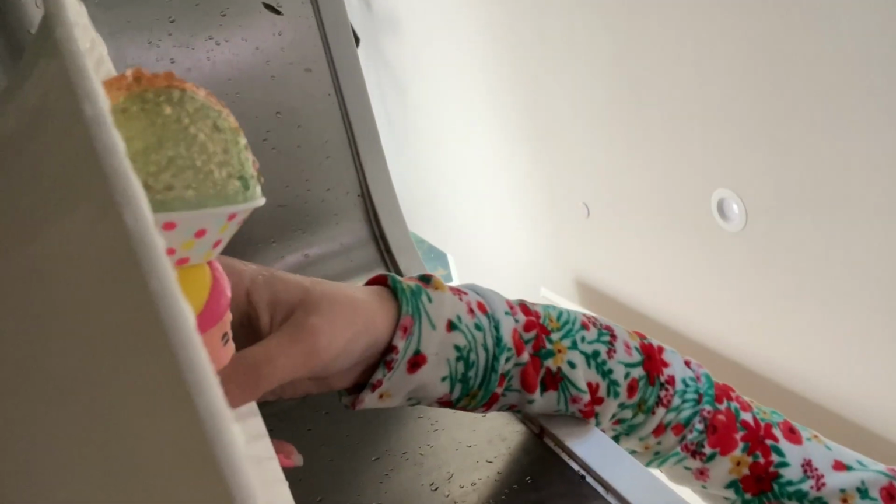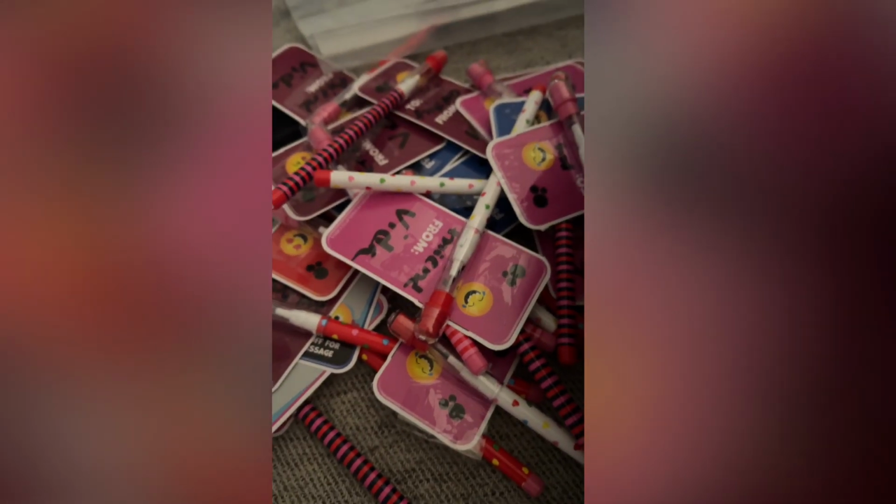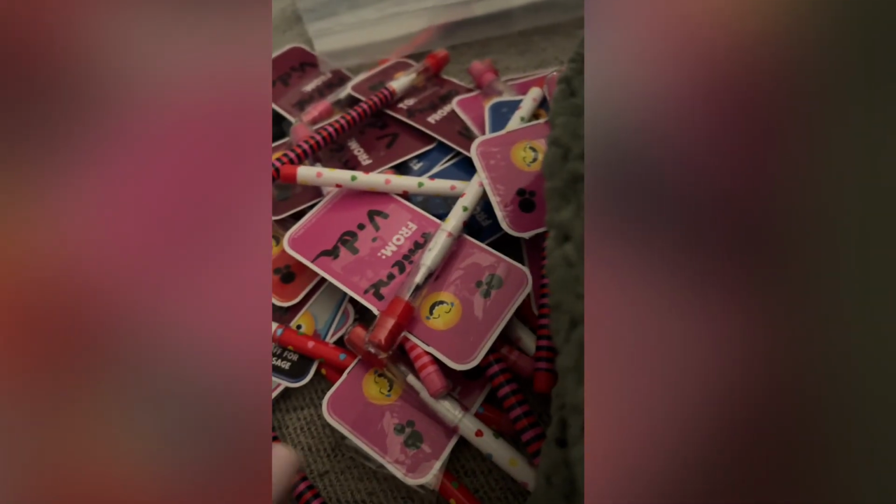Okay, I think that's enough water. But we didn't get to the torture part yet. No torture. That's not kind. Give me your... Fine. Okay. What are you doing, Abby?